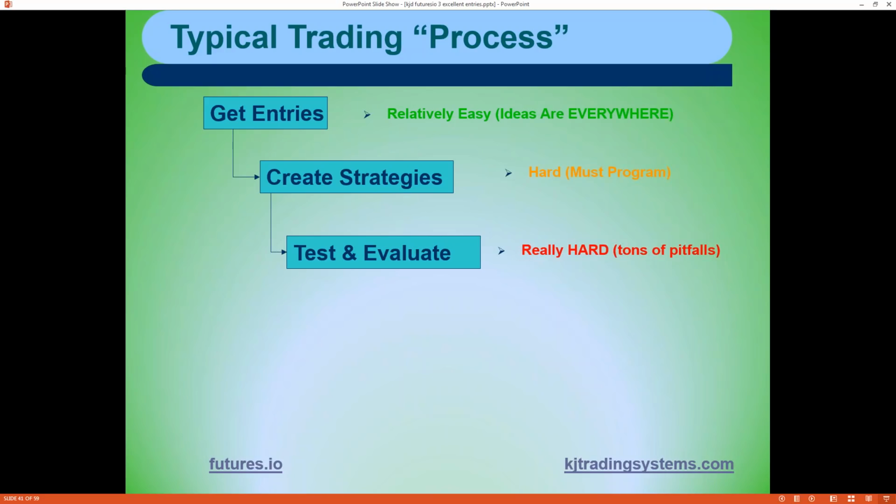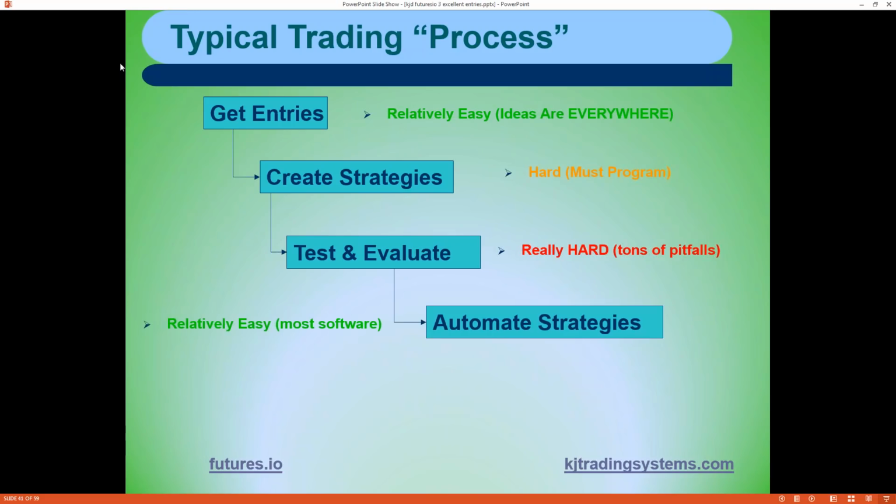I spent a lot of time over optimizing systems and dreaming about how great backtests look, and then I realized that wasn't the case or even the goal. So that's really hard. But once you do it and you come up with a process, then to automate them is pretty easy. I'll give you an example of Tradestation a little later. It's really easy to automate it once you have the strategy.